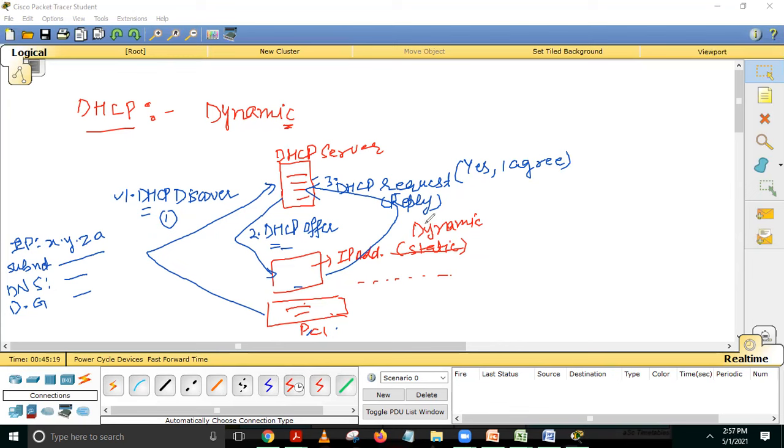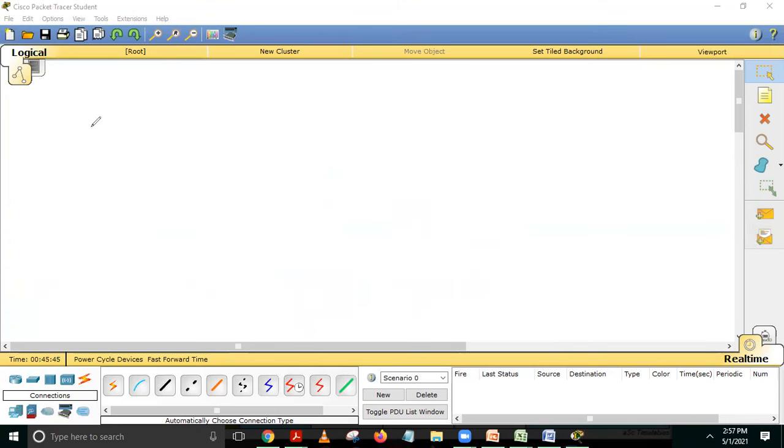After that reply is received by the DHCP server, there is one final DHCP acknowledgement sent by the server to the PC, which means that yes, I have received your reply that you will be using this IP address. When all these things happen in this scenario, ultimately the PC is assigned one IP address.